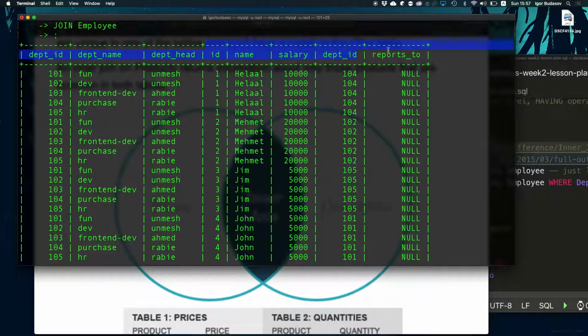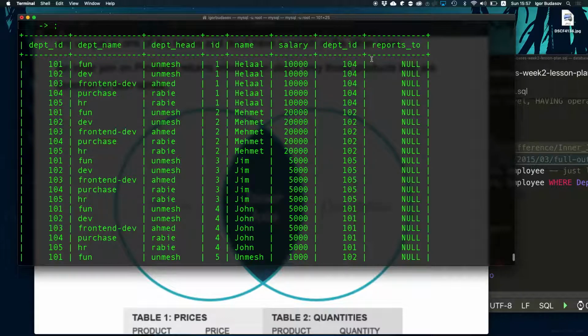These columns belong to the employee table. And we have department ID repeated 6 times here, because we have 6 departments.